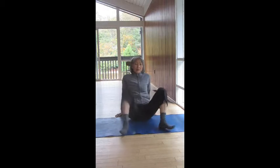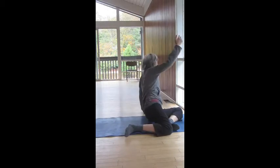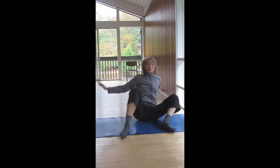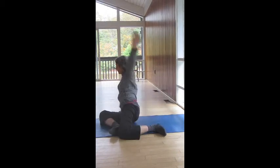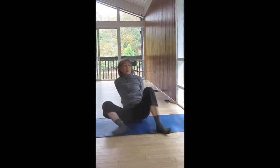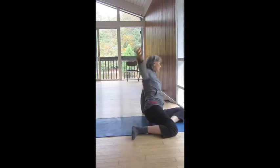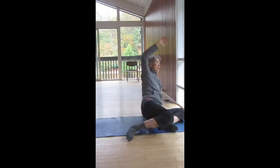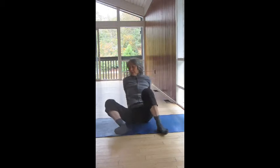And from here, we bring the arm up and over, and you look back, and switch side. Whole body movement. You exhale, you turn and twist. Inhale, come up. Exhale.